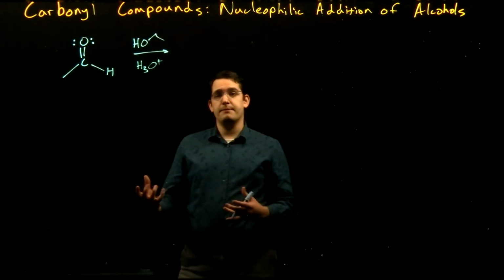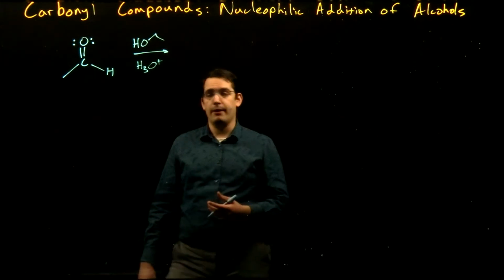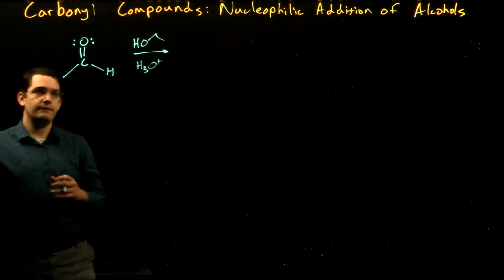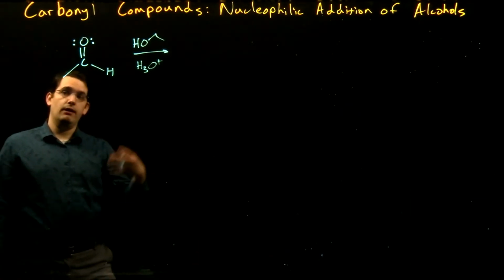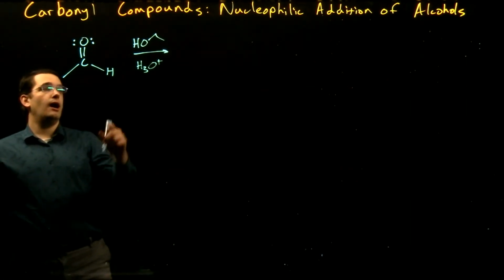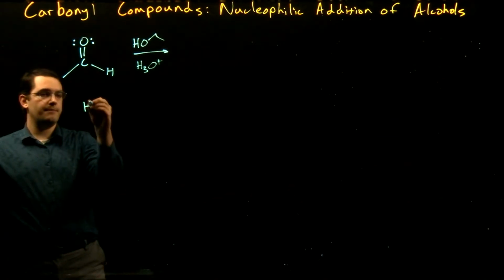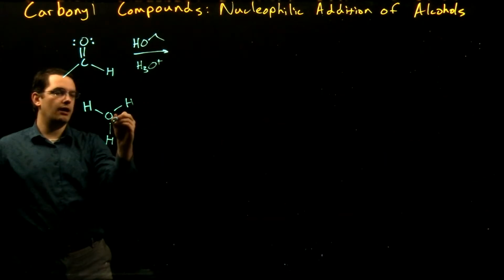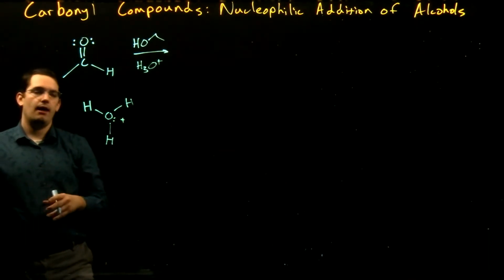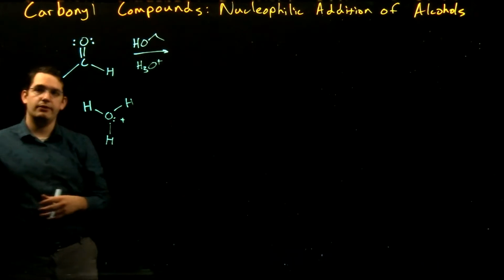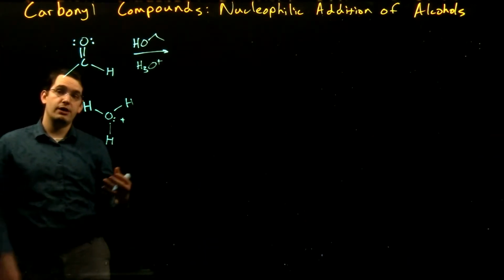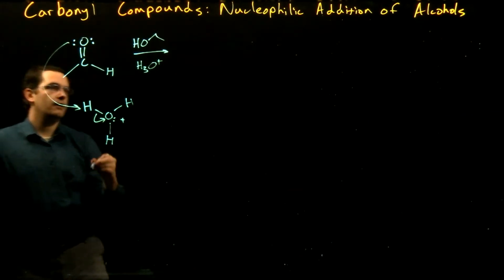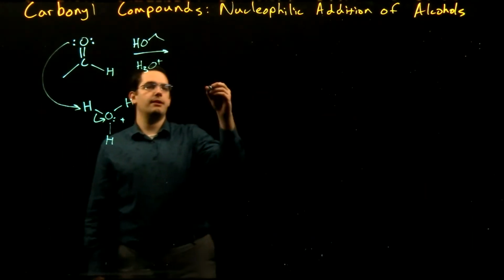Let's take a look at the mechanism of this reaction so we can learn a bit more about how this works. So we're going to start off with our aldehyde here in this case. So I'm going to be making a hemiacetal and then a full acetal here. And of course we have our acid catalyst. So the first step is going to use the nucleophilic nature of our carbonyl. This reaction is going to look pretty similar to what we do with our acid catalyzed hydration of our carbonyl. So first we protonate. So we protonate that oxygen up there.